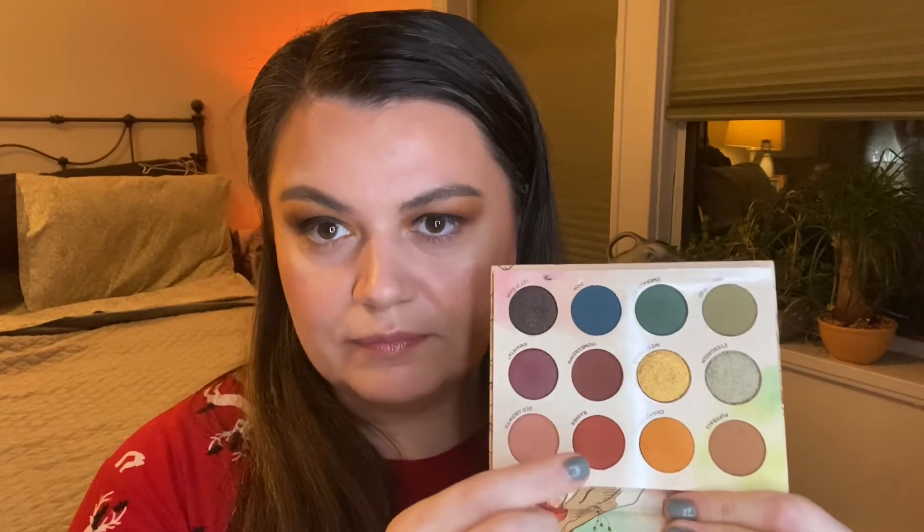2020 cannot end soon enough for me. I feel like the energy in the world feels like we're collectively exhausted. Anyway, I kept going back and forth blending. I blended out the black first by itself, then with a little of the color Rainier, then a little of Chanterelle. You'll see the gradation of that mustard color even into the inner corner. I really like this look — it's very dramatic, very smoky. I like a heavy eyelid look; I think it's flattering on my eyes.